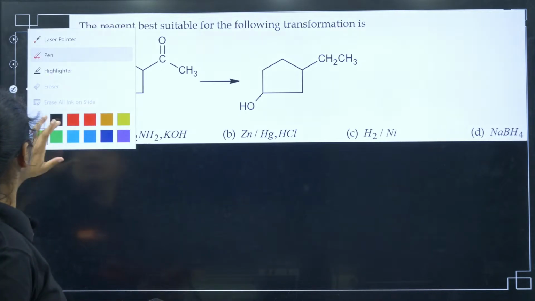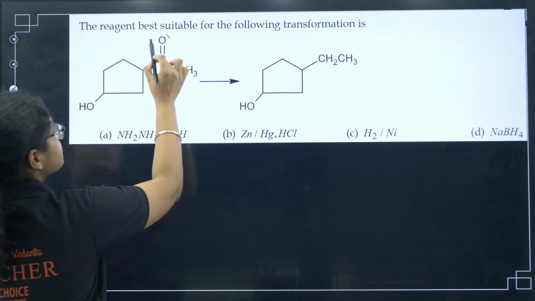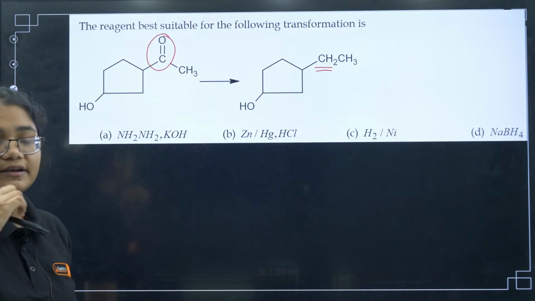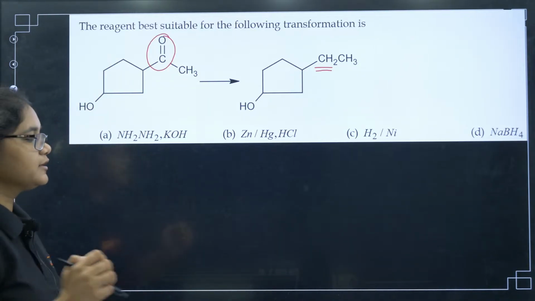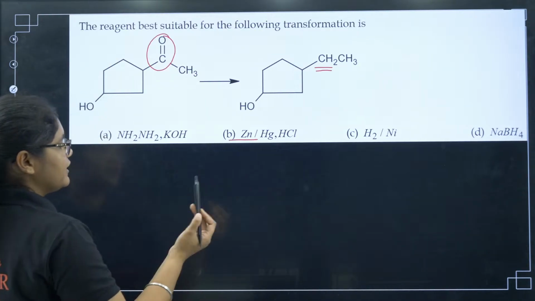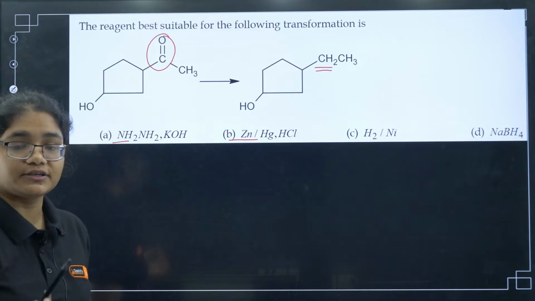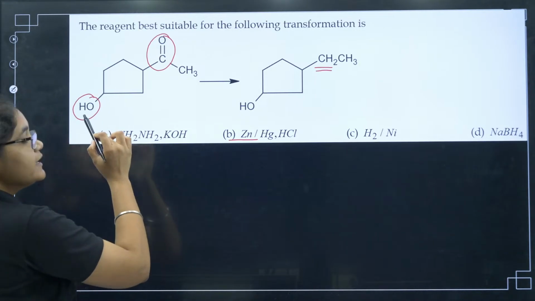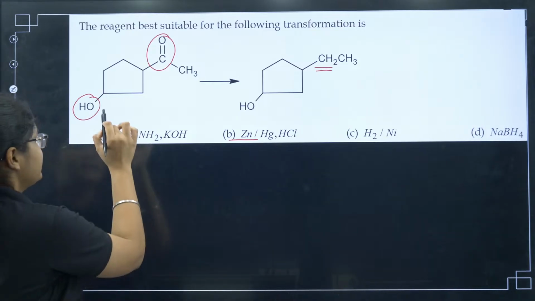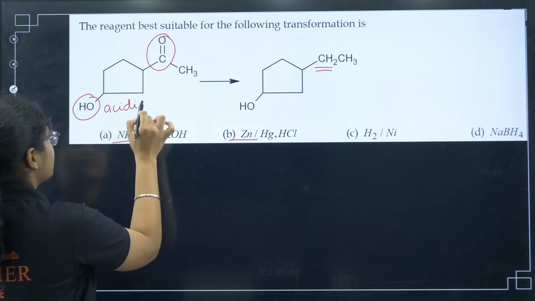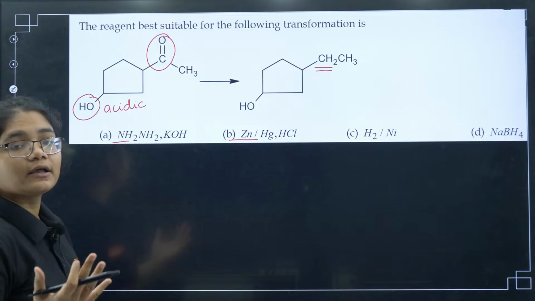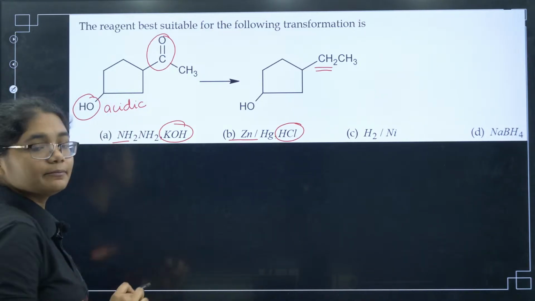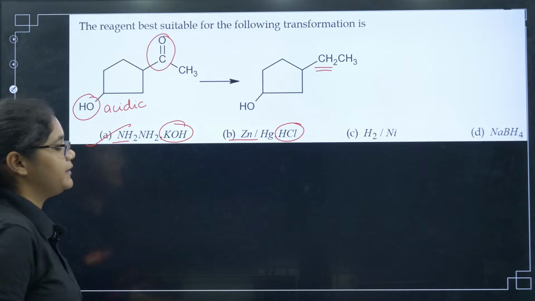Yes. So now you see that this CO group is reduced to CH2CH3, right? It can be either Wolff-Kishner reduction or Clemmensen reduction. Now here you see Clemmensen reagent is also given, Wolff-Kishner reduction is also given. Then how to do it? You have to check the other group. Now see, alcohols are acidic in nature, right? So in the medium we have to take a base. Here you see the medium is acidic, here you see the medium is basic. So that is why we have to take a basic medium.